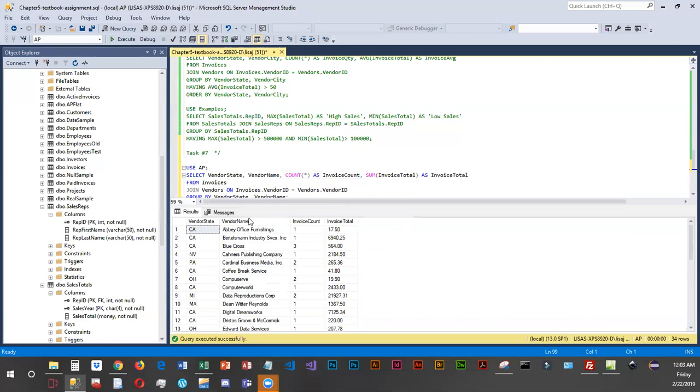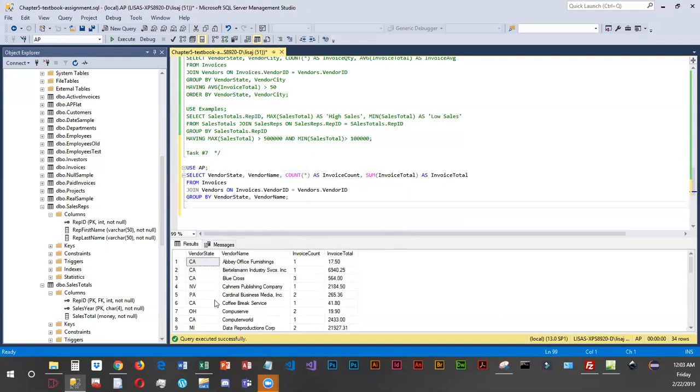Okay, but what we need is a group by, because the states are all over the place. And the boss did want some subtotaling going on. So we have to add to the group by. We've got vendor state, vendor name. But to get those totals in there, we have to say with rollup. Okay, and with rollup is the clause that is a SQL Server extension.